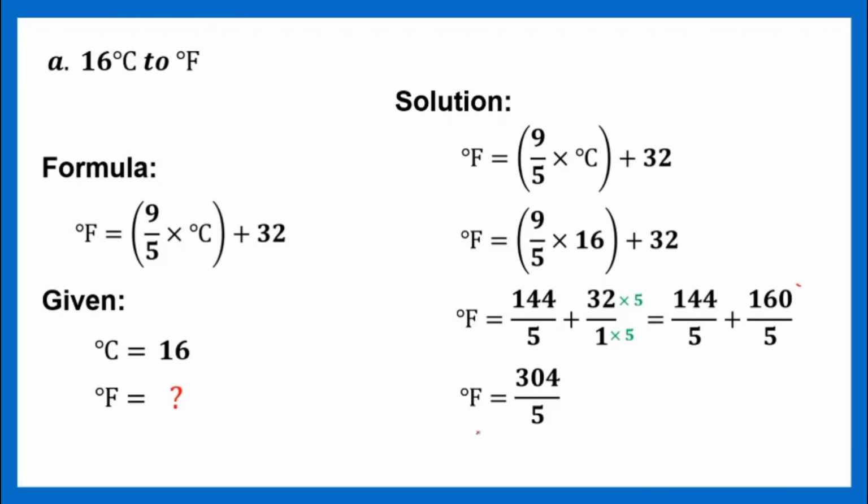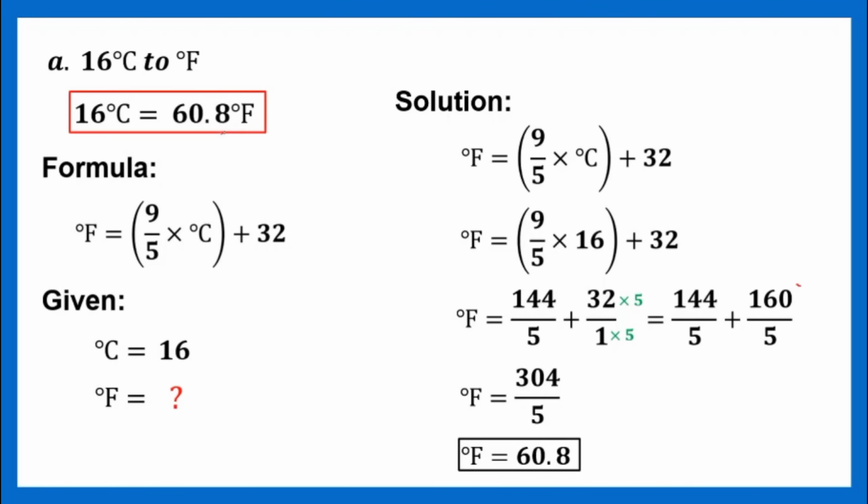Ayan. Then after that, hindi kasi common or hindi masyadong tinatanggap yung degrees Fahrenheit or yung final answer na naka-fraction form kapag degrees Celsius plus degrees Fahrenheit. So, lagi siyang naka-decimal. So, that's why we're going to still divide this. Diba? Kapag fraction, divide yon. 304 divided by 5, the answer will be 60.8. Ayan. And that is now the final answer. Sulat natin doon. So, ganun pala. Ang 16 degrees Celsius is equal to 60.8 degrees Fahrenheit. Ayan. So, that's for letter A.